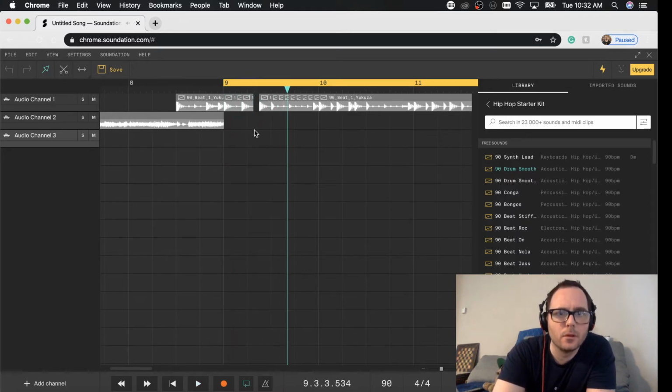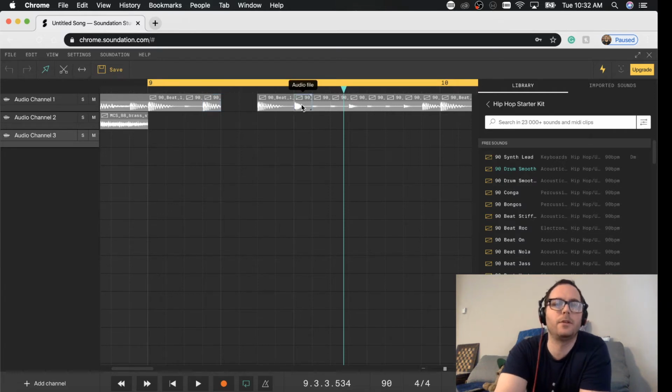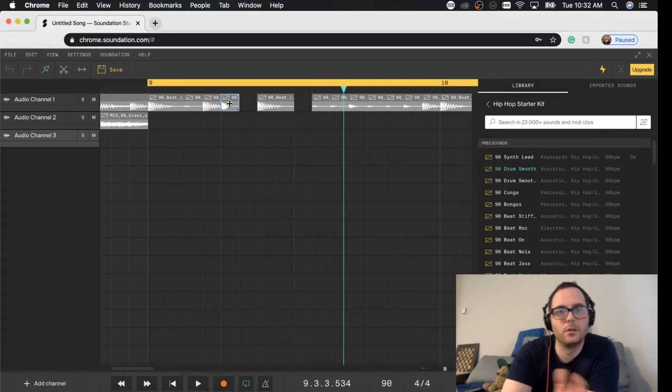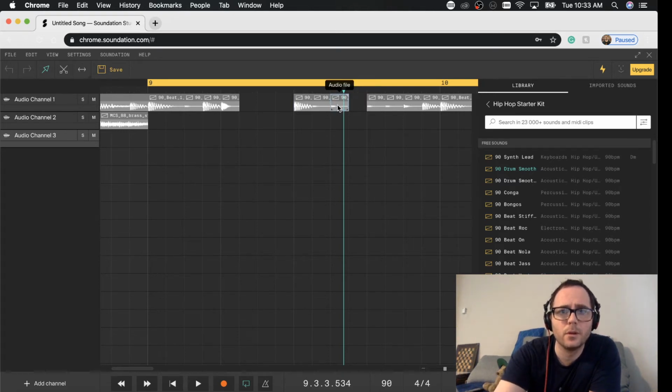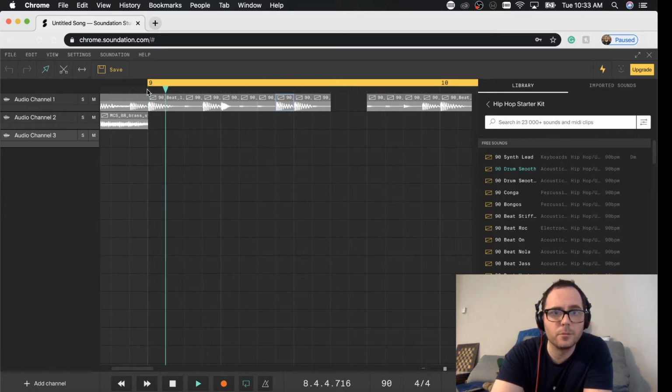Okay, so let's try this, working on that same drum loop. As I said, a lot of the time with hip-hop, you'll have a kick on the first beat, snare on the second and the fourth. Kick will be first and third, snare will be second and fourth, and then you vary around that to make it interesting. But for this one, I'm going to start out with that exact pattern, where we put a kick on the 1 and a snare on the 2. Put some hats in there. I'm going to double up this kick again. Let's see how that's starting to sound.